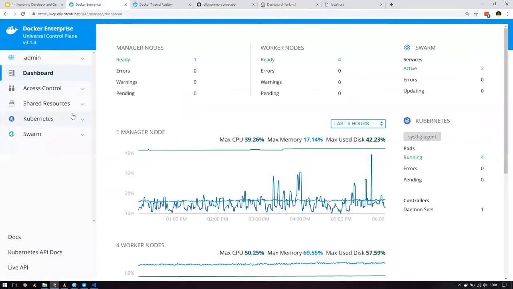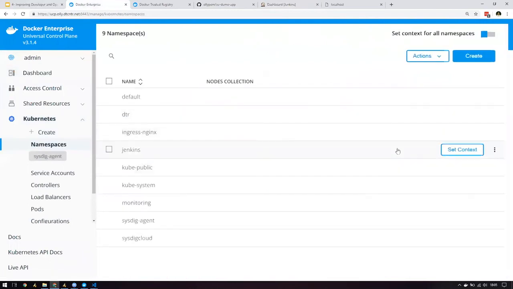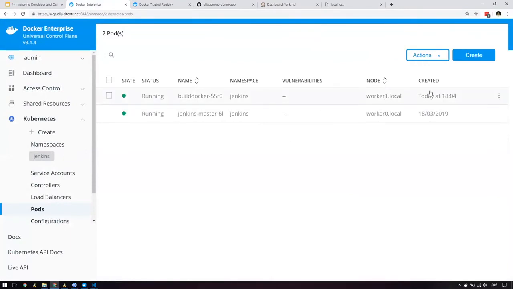A quick look in the control plane, and I'm going to quickly switch under Jenkins. Oops, got a bit wrong. And have a look under pods. You can see that, well, less than a minute ago, a brand new container was deployed via Jenkins, and that container's job was to build my application. I haven't had to have underutilized build agents sat around waiting, and I haven't had to have build agents sat around with every single framework deployed on it because there's no standardization across the development community. What I'm able to do here is have build agents that are deployed on demand, and have build agents with only the tools required for the job. Each developer can manage their own environment.